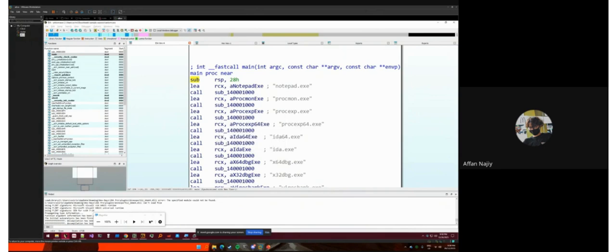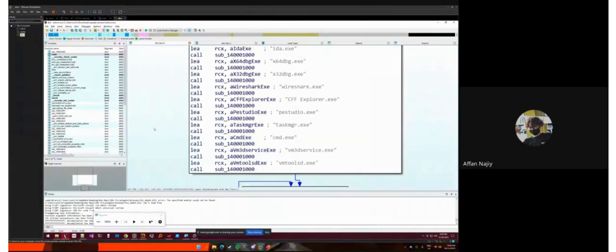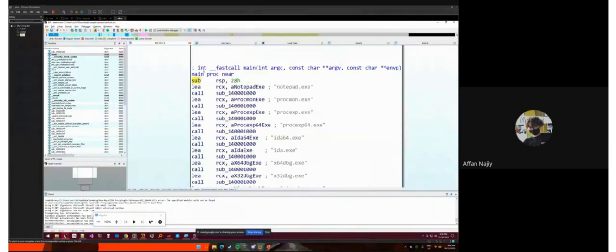"Please refer manual." You know why? Is it because of anti-VM? Might be. Okay lah, never mind lah, I use another method.